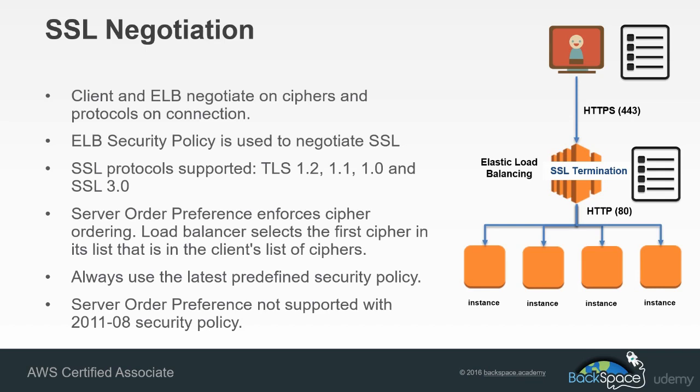So you should always use the latest predefined security policy. And if you look at the ELB manual or the ELB documentation, you will see that there is a table there of the security policies available and what they support and the protocols they support. And one thing to consider is that server order preference is not supported on the old 2011-08 security policy. So another reason to use a later security policy.